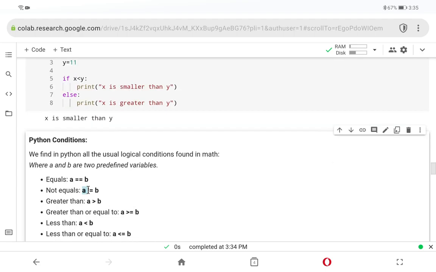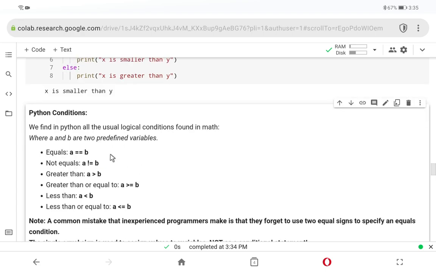You can also say that A is not equal to B by putting an exclamation mark before the equal sign. When you are assigning a value to a certain variable, you use the single equal sign, but when we want to test for conditions, you need to use double equal signs.